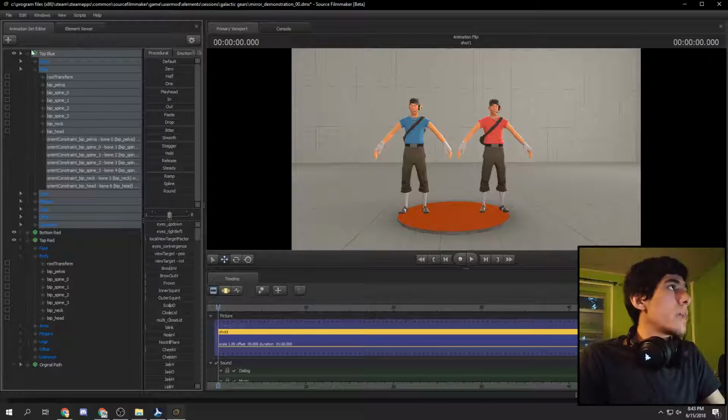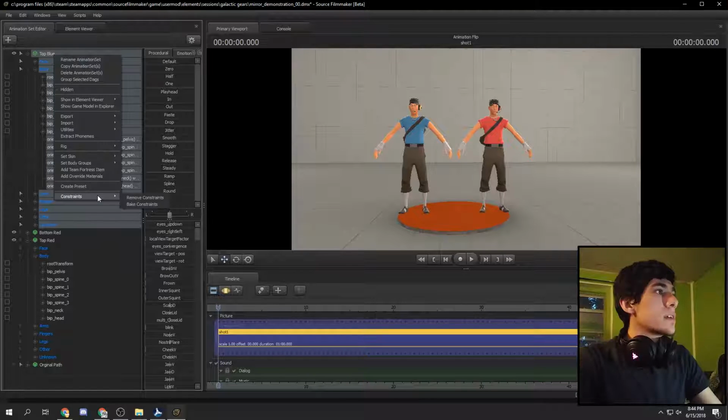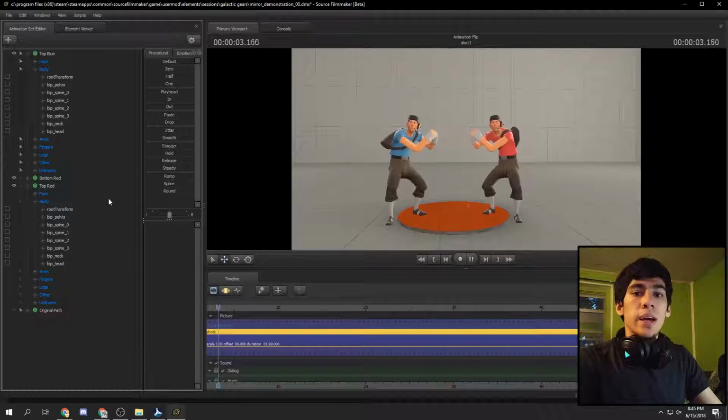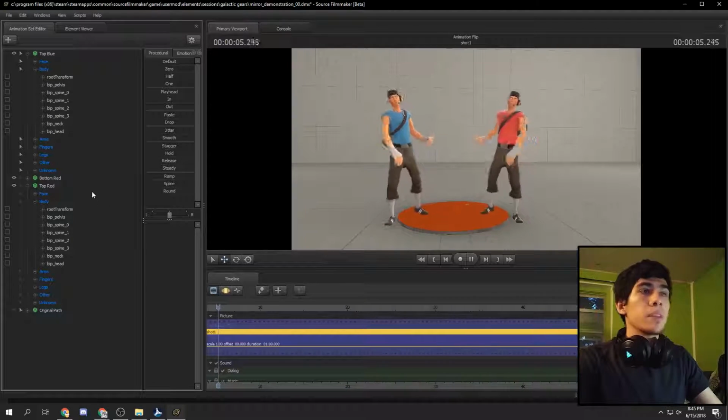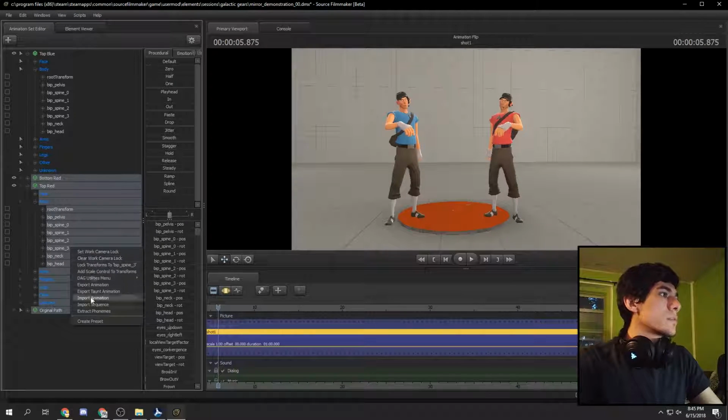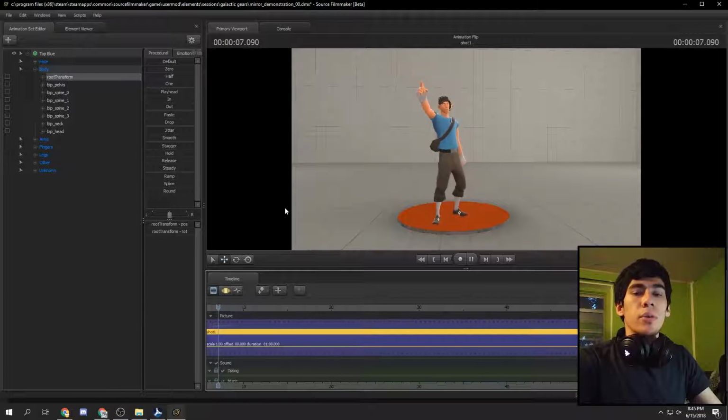It's very important that you do that. It's going to take a moment. Then after that, go to Constraints and remove Constraints. Your mirrored model should have no ties to any other model now, but should be completely mirrored, which means that you go ahead and delete all the extras. And there you have it, your perfectly mirrored model.